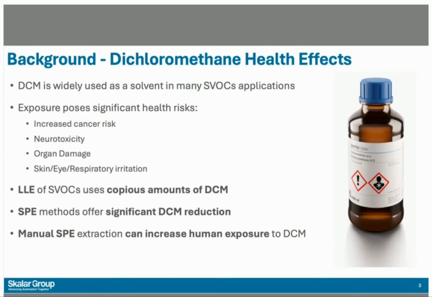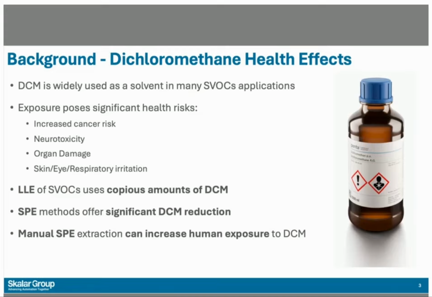And the old-fashioned or the original liquid-liquid extraction with a large volume sample in a separatory funnel does use copious amounts of DCM. I think that's a fair word to use here. 360 mils might be the volume of DCM that's being used per sample. So how do we kind of get away from that very high number?